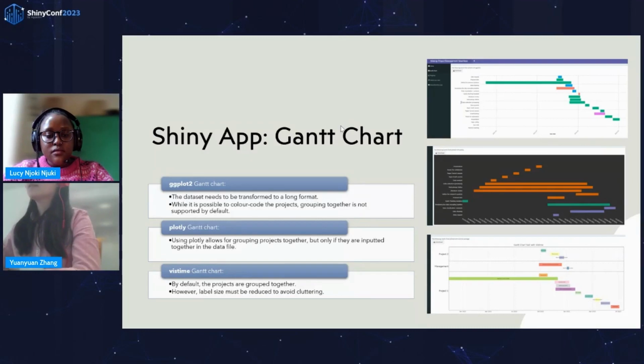As you can see from the Gantt chart, all the tasks belonging to the same project have been grouped together by default, which makes the Gantt chart look much neater. One big drawback for this method is it can be challenging to customize the label size of tasks with long names, but it is accomplished within a short time period.